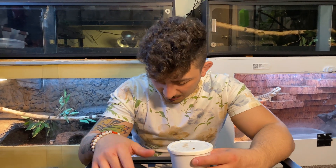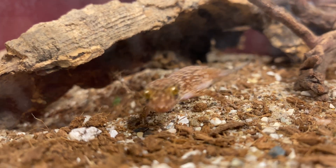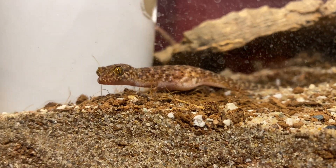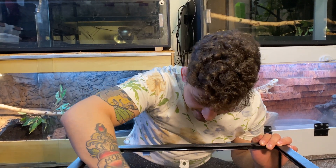The first thing I'm gonna pull out of here is what was supposed to be her lay box. She's kept on primarily play sand with a little bit of eco earth mixed in, but in this cup we put just eco earth so we could keep it just a little damp so she could dig a burrow for her eggs. But she didn't want to do that — she wanted to dig holes all throughout the sand and hide her eggs Easter bunny style. This thing actually kind of worked out as a toilet, as you can see. So no Sheila in there, no eggs in there either.